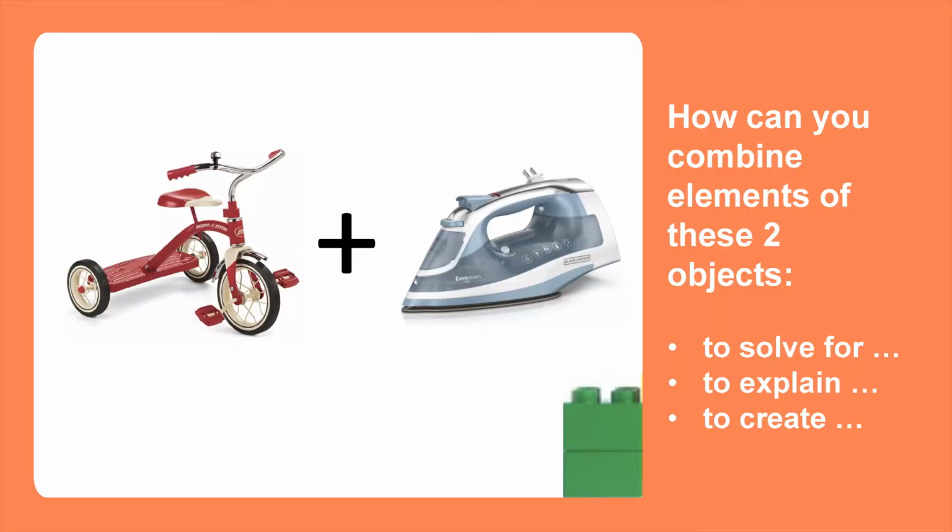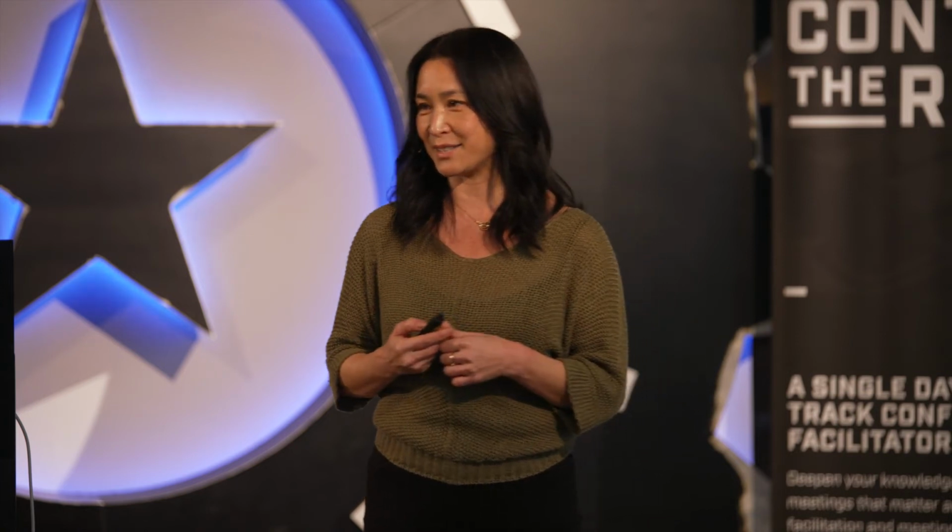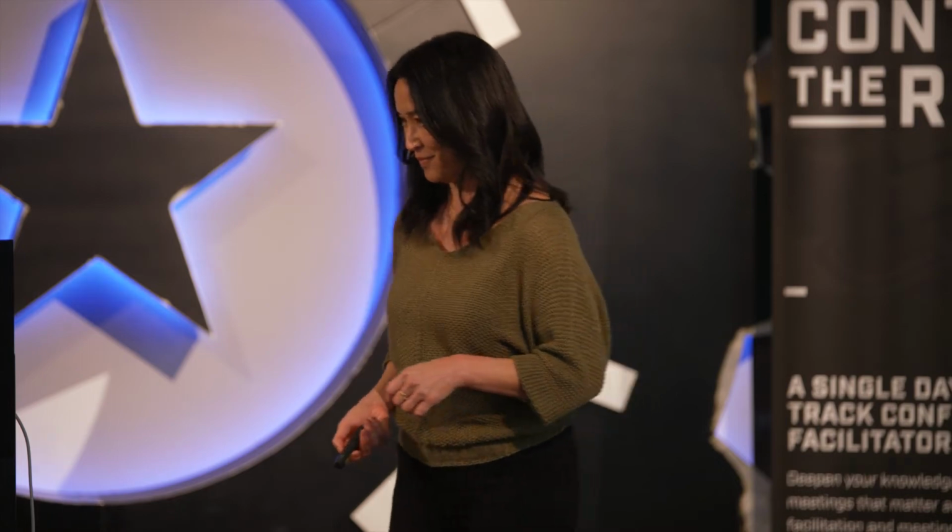So here's the activity I want you to do at your tables. We're going to do this as a group. Taking characteristics of these 2 images, think about what you could combine about these 2 images that could help you facilitate in a hybrid environment. What characteristics can you combine to come up with something that you could use in a hybrid work environment or hybrid facilitation environment? So go ahead, no wrong answers. Wild ideas are welcome.